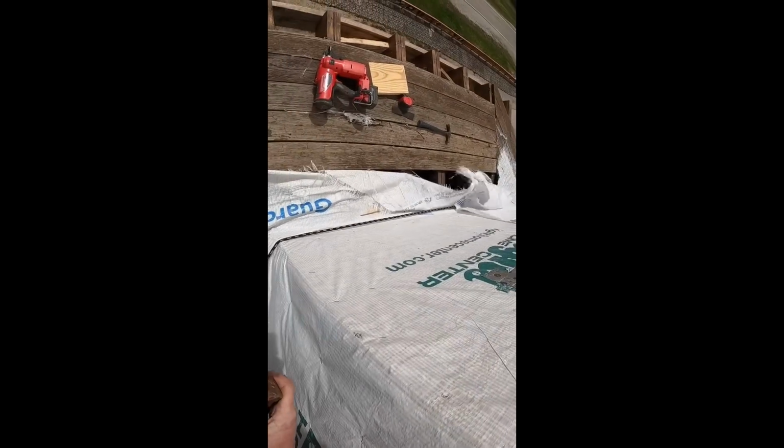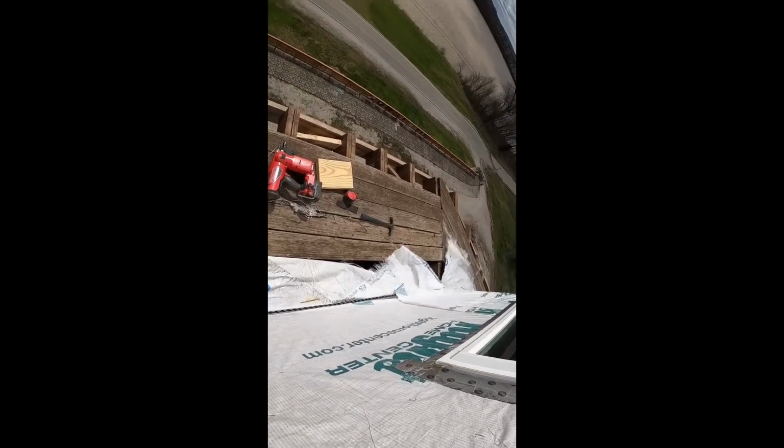All right, let's go around here. Matt's got us cutting this house wrap. River looks cool. It's about the only cool thing about this friendship is getting to see the river and the view. Otherwise, I think he's mean to me. But that's okay. All right, you guys can watch me cut this.